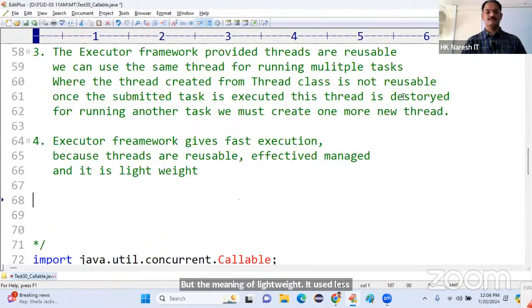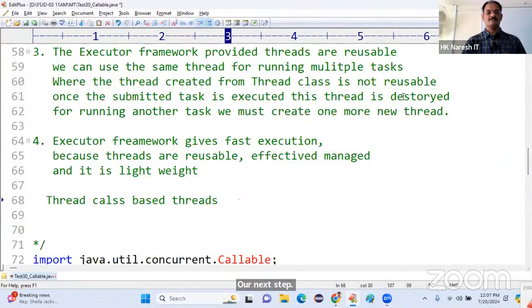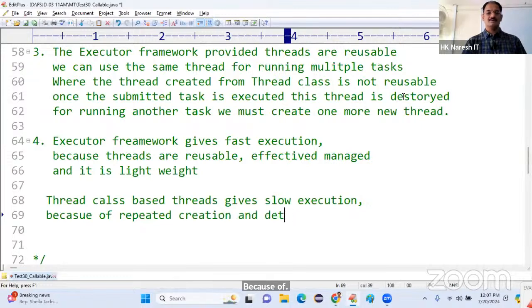Next, thread class based threads give fast execution or slow execution? Why? Because of repeated creation and destroy.